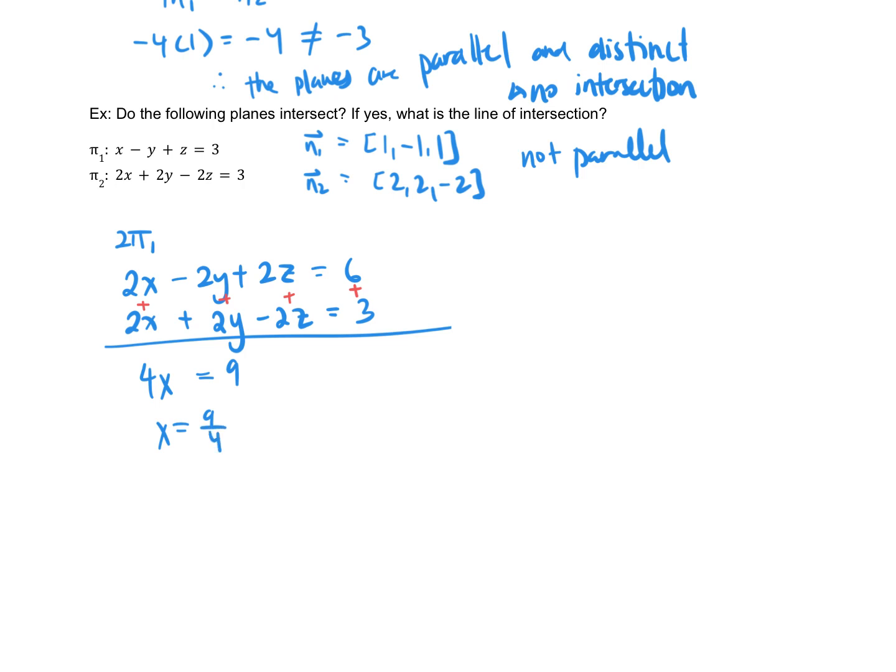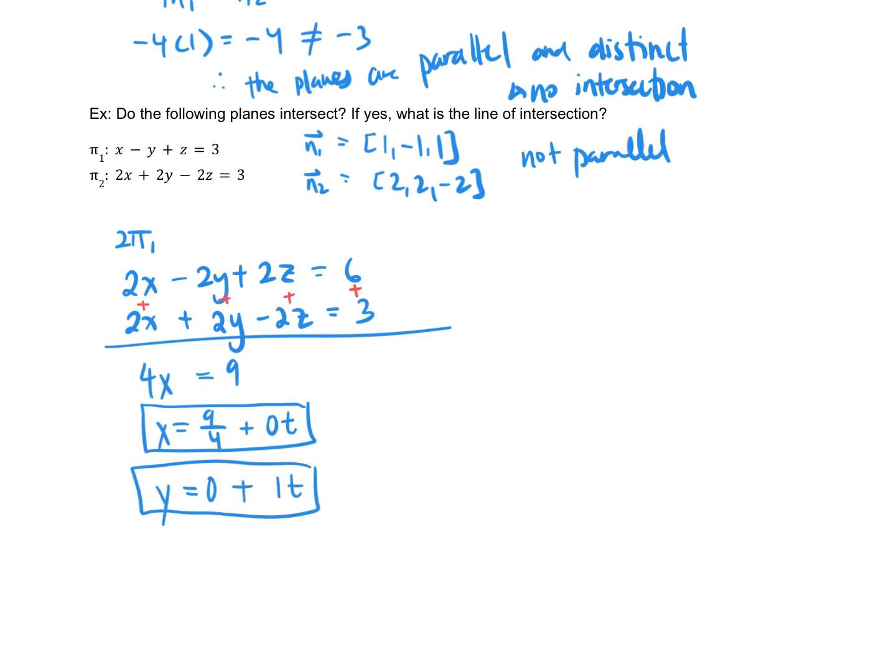That's your first parametric equation. And actually, that would be 9 over 4 plus, let's say, 0t. Okay? Now, because I know I need a parameter, I actually don't have to go in and eliminate again. I can just say, well, if I know x is 9 over 4, I can let y or z equal to t, let's say, and then isolate for the other. So I'm going to say y. Y is just t. And I'll write it as 0 plus 1t for later on. So I'll sub that into plane 1. So instead of x, I'll put 9 over 4. Instead of y, I'll put t plus z equals 3.